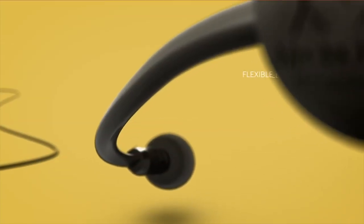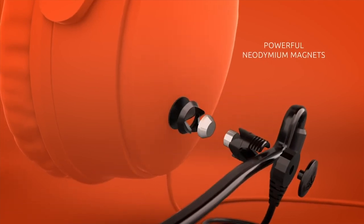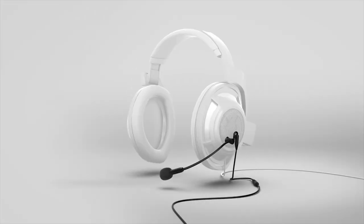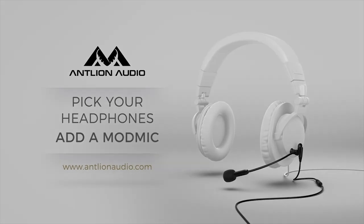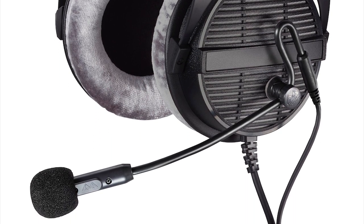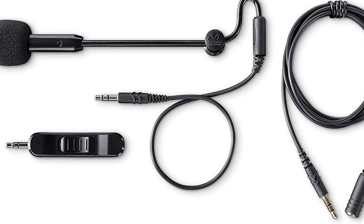You can readily stream, podcast, collaborate, do VOIP, voiceover, or start your radio broadcast. The 3M adhesives make for easy application to any pair of headphones, while a slim design adds minimal extra weight. The steel boom arm ensures custom positioning that doesn't need to be adjusted each time — you may rotate it upwards to keep your mic in reach when not in use, or snap it back into place with a quick twist of the magnet. If you want to stream, consider using modular microphones like the Antlion ModMic 5 for improved communication and a fantastic audio experience.